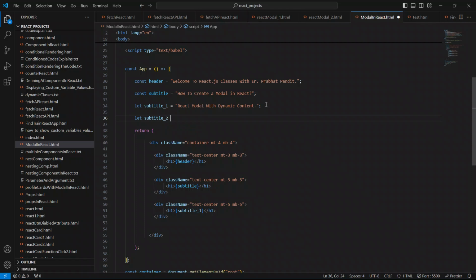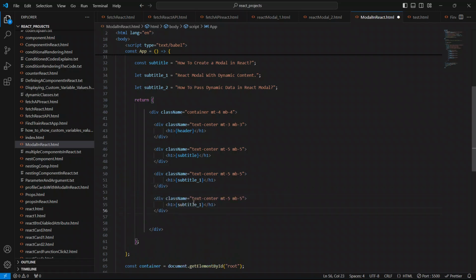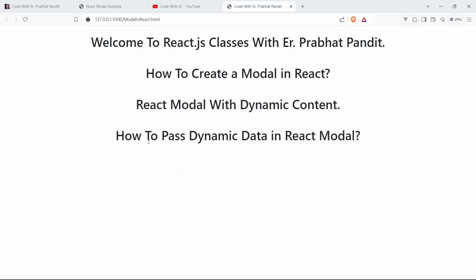Say double quotes, paste it and close this, and now copy this div and replace this with this subtitle 2 variable name. Paste here, save your code and go to the browser and see. Now we can see here the text also, how to pass dynamic data in React modal.